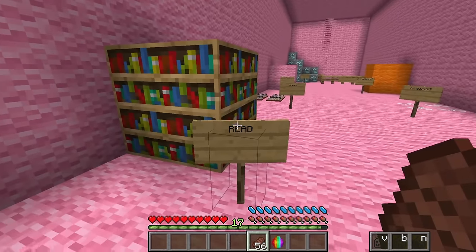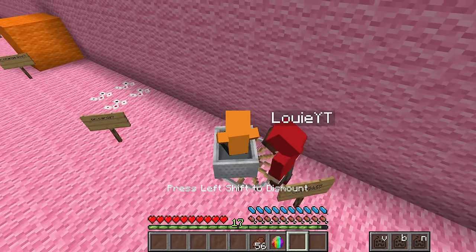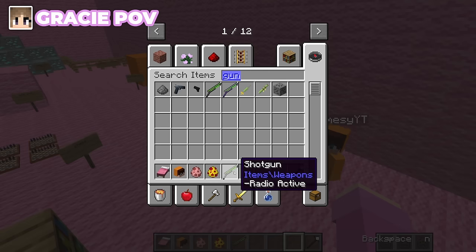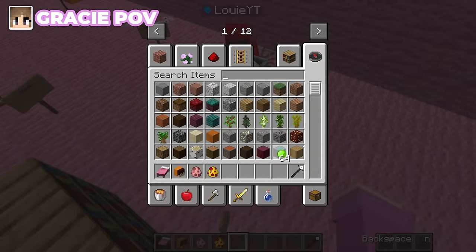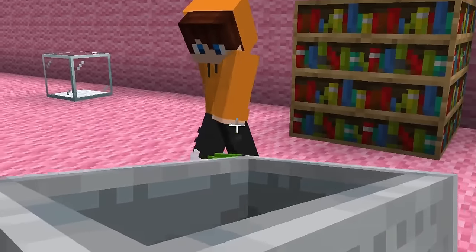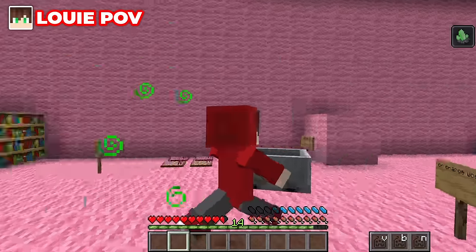Awesome. All right. Read or roller coaster? Obviously, roller coaster. Who likes reading? Wow. I'll push you, Jamesy. You guys know me pretty well, so I'm gonna give you a prize for that. Here you guys go. Woo! You guys can choose who gets to keep the slime. A shotgun? Yes, I can shotgun Louie now, boy. Hey, no. All right, next question.